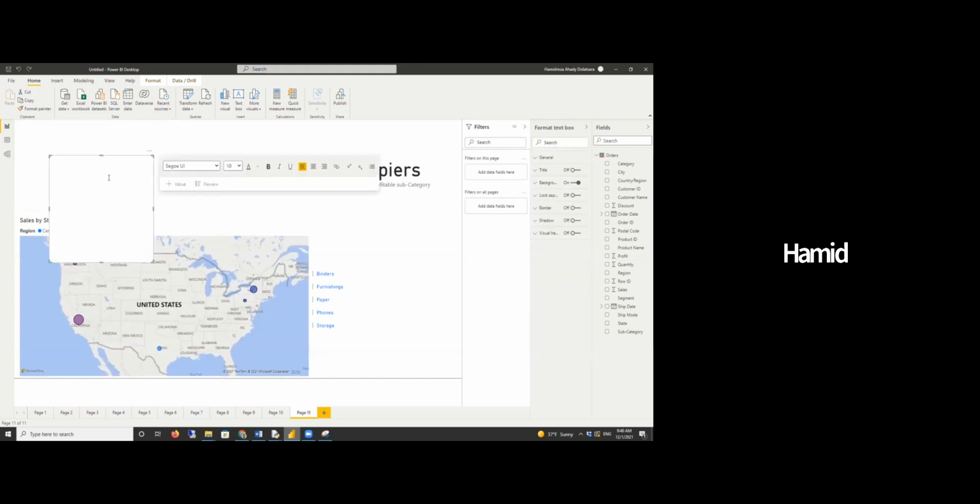Just type the top 5 subcategories with, maybe next line, highest quantity of sale.